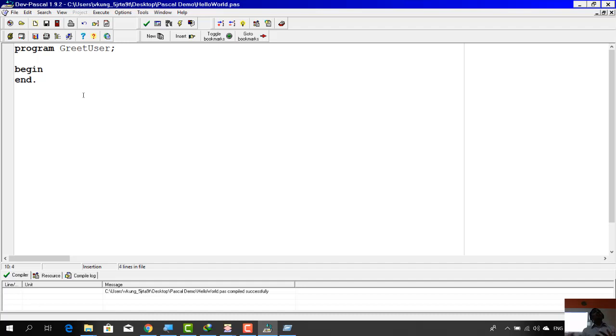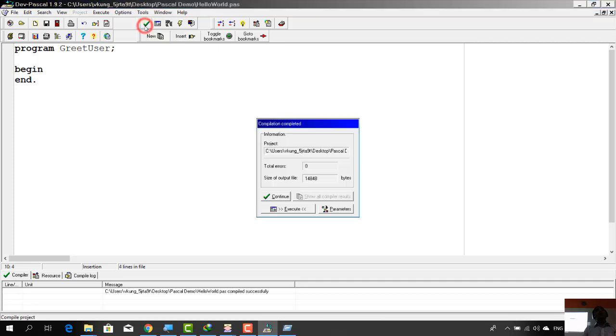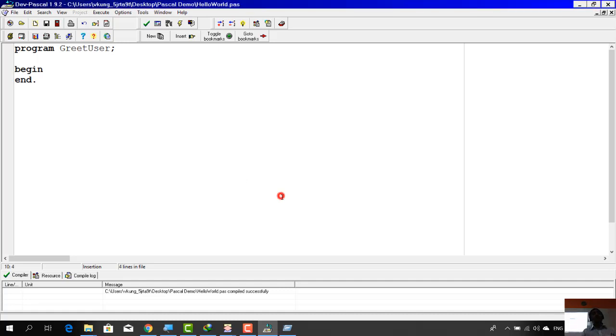Alright. So I have my code here, right? And just to replicate that situation, if you click on the checkbox over here, you compile a project, which changes the source code into object code, and then that is linked to the operating system to create the executable file. And I can click on execute over here in the center and bam, the program is run. So you can do everything from this environment. This is called your integrated development environment. This is your IDE for Pascal. Other people might like to use other IDEs. I like to use this one because we get rid of some other problems.